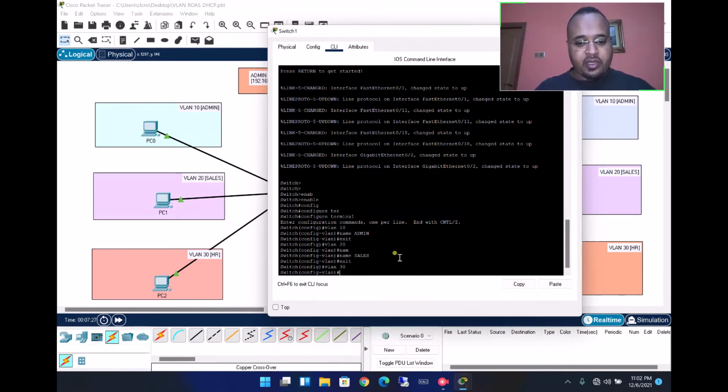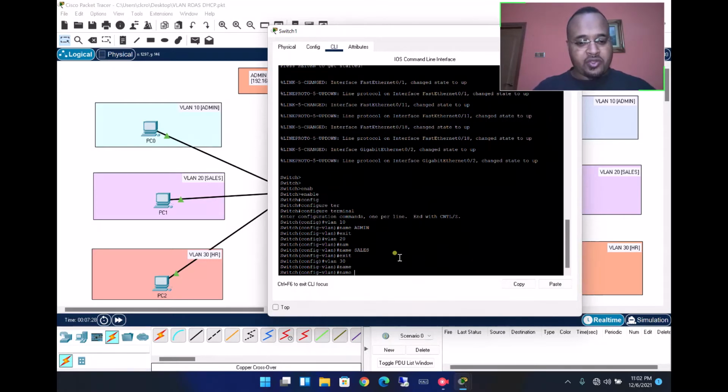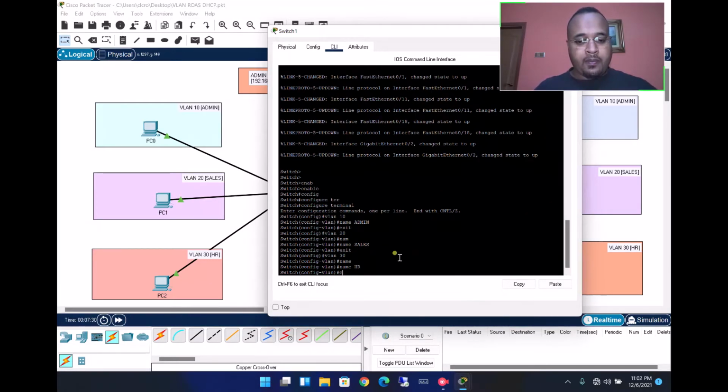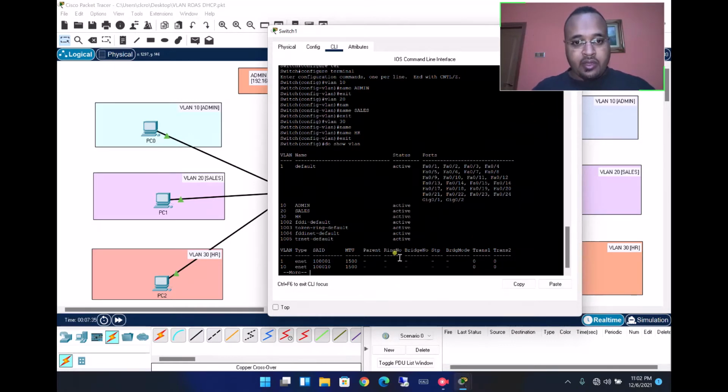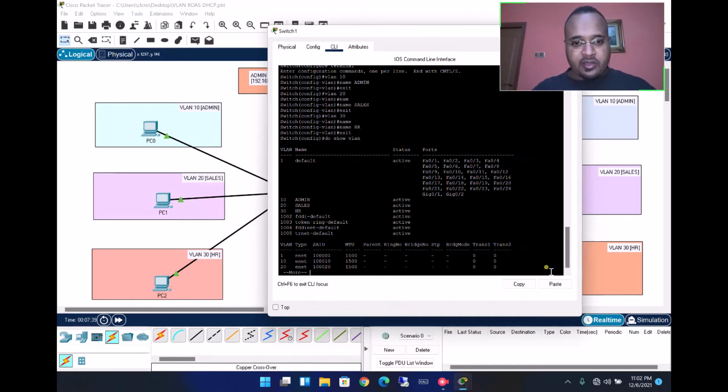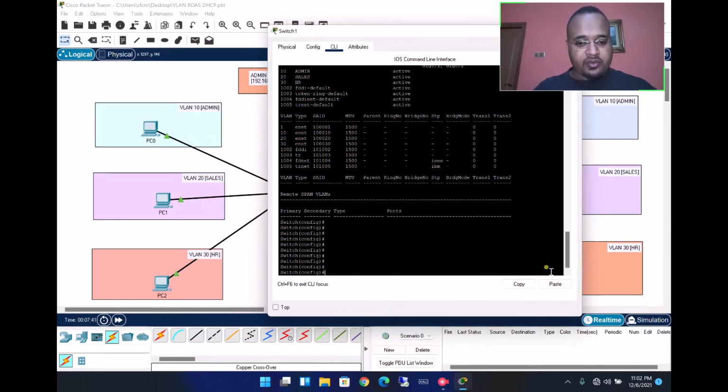Exit, create VLAN 30, and we're going to name it HR. Okay, do show VLAN. Here the three VLANs have been created, and we're going to assign specific ports for them.